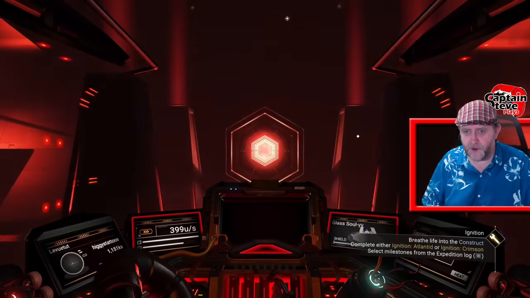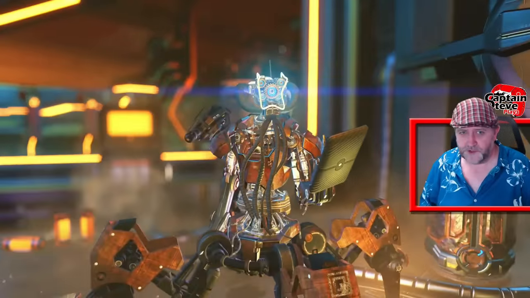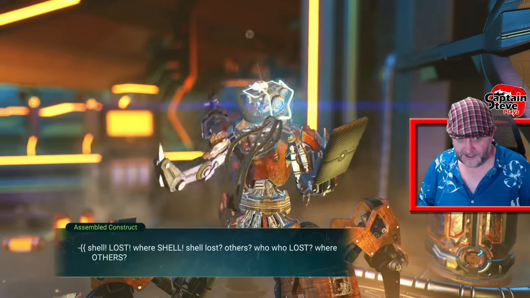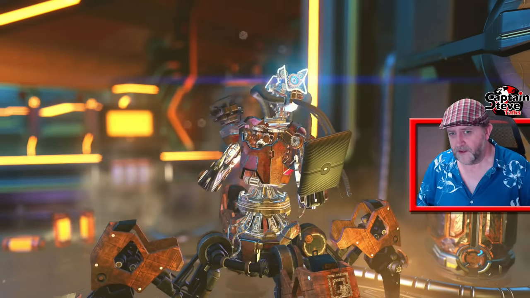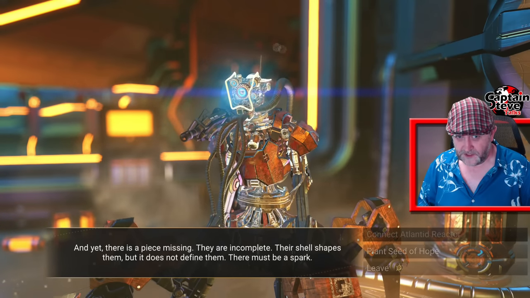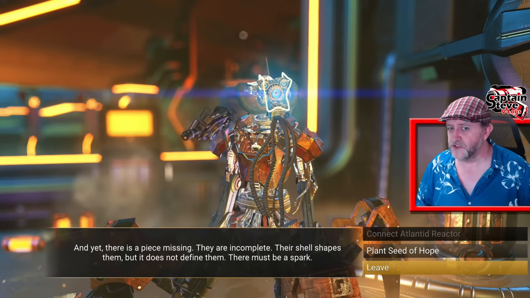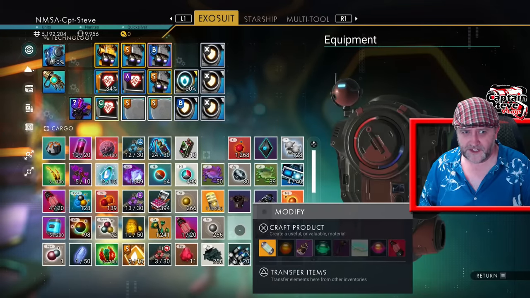Let's go birth life into the... Okay, chums, I've got another tip for you. So if you do run the expedition for a second time, you come over to the Atlantid over here, this guy here, and you try to soothe him, and you get given a grayed out option like this. Just go through all of these options. You see it's grayed out? I can't choose the one that I haven't got. If you hit leave, just make sure you've crafted the actual carpus.